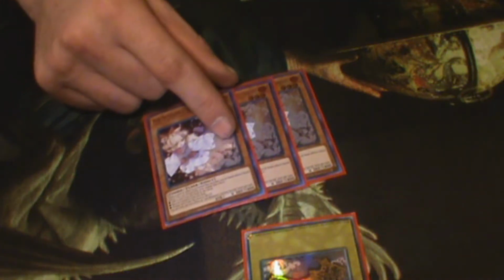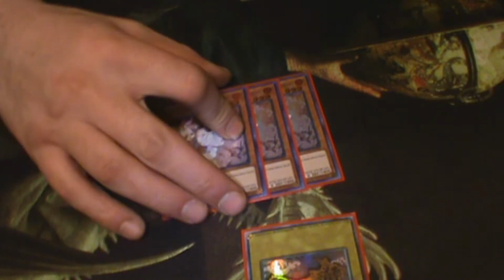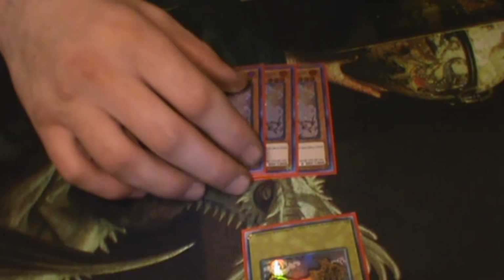Going on to the hand traps, I'm running three Ash, because Ash is such a great card. It stops a lot of turn ones. It helps this deck, you know, go on turn two almost all the time. So three Ash is important.